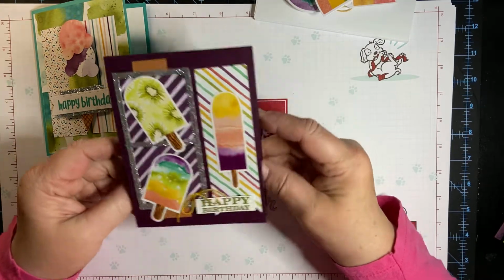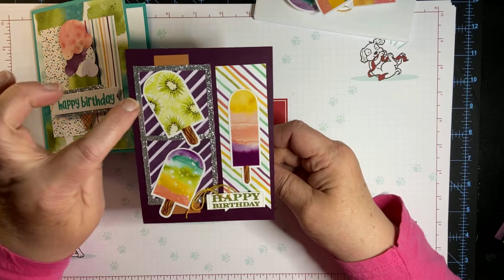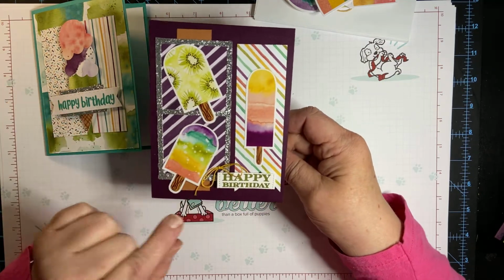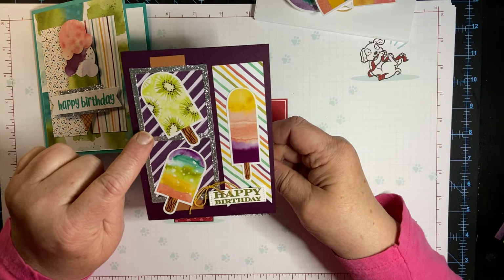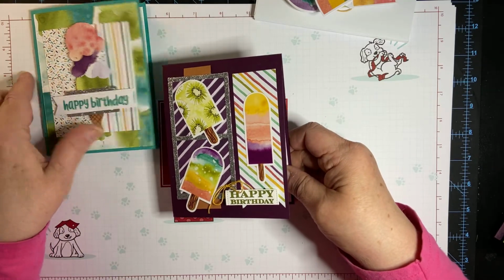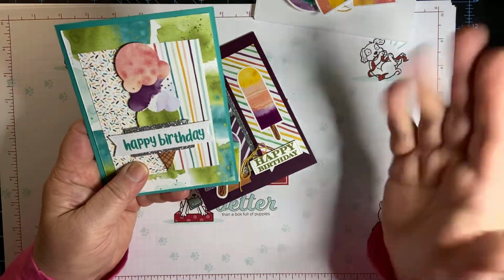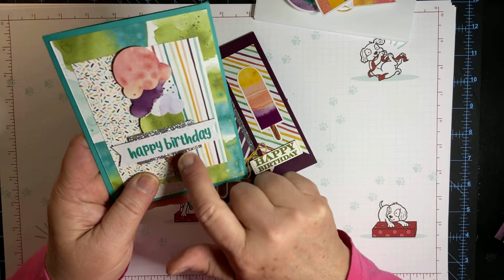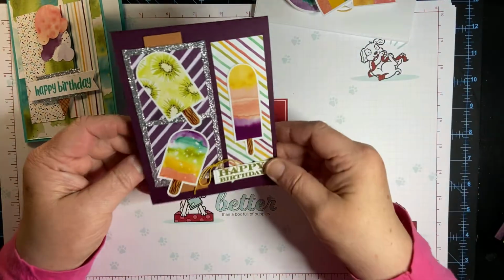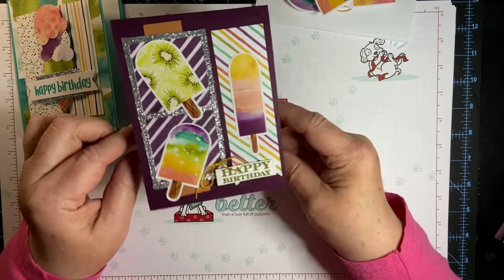Okay, so this one was kind of the end of the creating, and these are the little squares. It actually had a third piece on here. That's what the pieces were to punch out with, yeah, I'm lacking for words, my mind is not working. These glitter pieces were what was holding them all in. I cut the bottom piece off, and look, I just did a little layering and added that there.